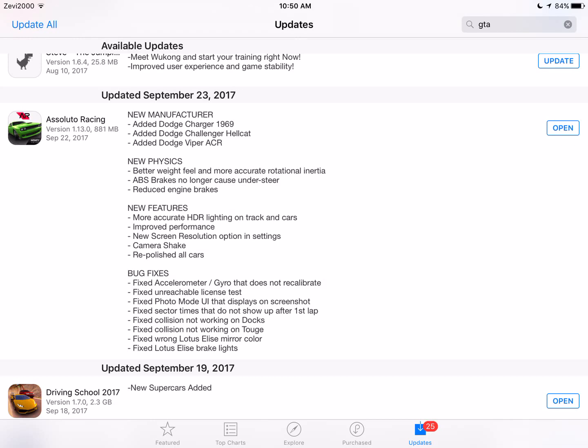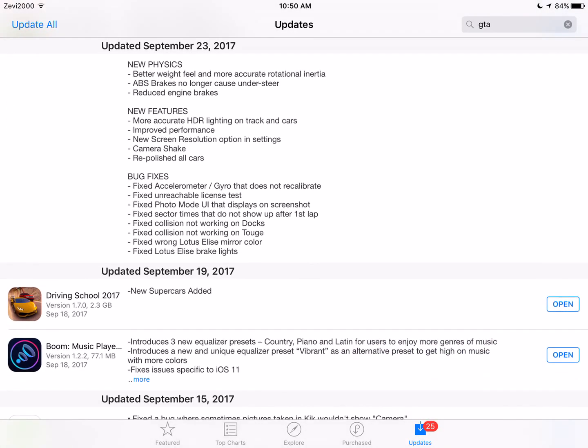So in this Assoluto update, they added the Dodge Charger from 1969. They added a Challenger Hellcat and the Viper ACR, the 2017, I believe it is. But yeah, they changed the physics, better weight feel and more accurate rotational interior. ABS brakes no longer cause understeer, which was kind of why I didn't use ABS when I could avoid it. For racing, I ended up having to, but for drifting, I don't, for sure.